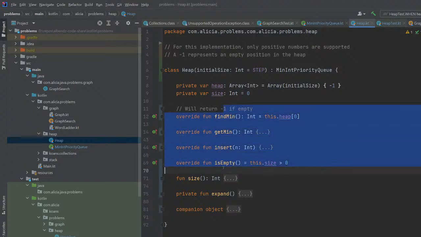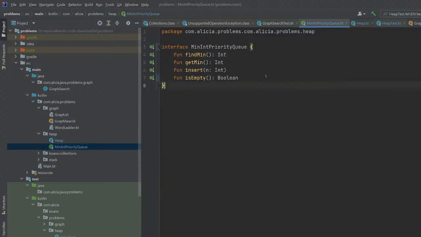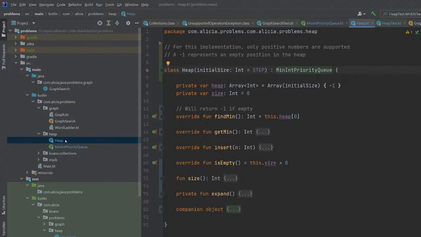So these are the methods that you have on a heap, and you can use it for priority queues. I have my min int priority queue interface that I'm going to implement. If you are doing interview practice questions, this is the question you'd see: implement a priority queue, and you'd probably get something like implement a priority queue where all operations are log n or better. So how do you implement that? You implement that as a heap. That's one option if you want to have log n.